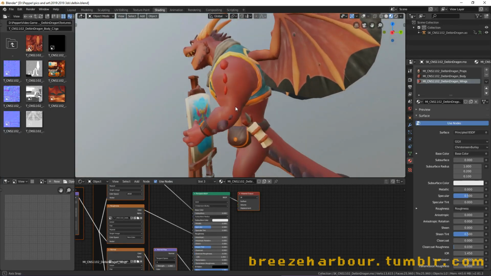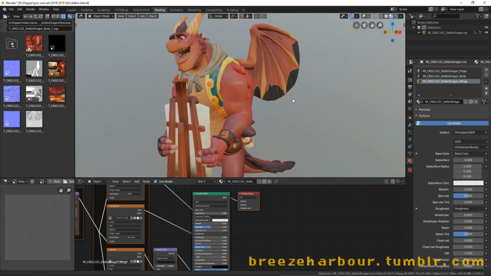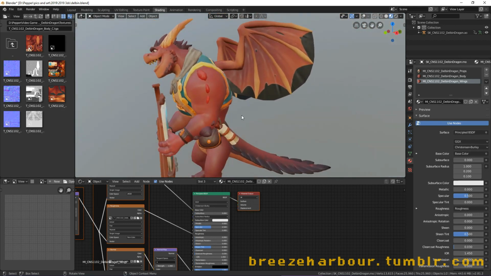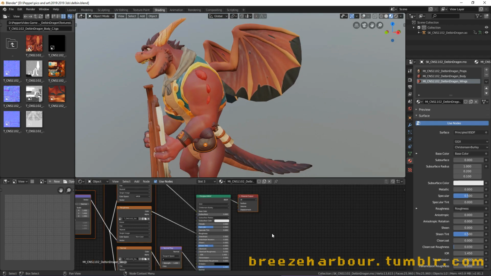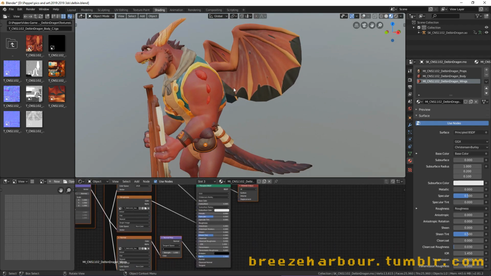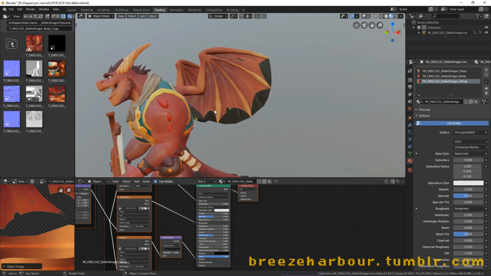And there you have it. Looks pretty nice. One thing, of course, you can see there's no transparency going on here. The image should have transparent alpha, as you can see here, so that you can make this invisible.